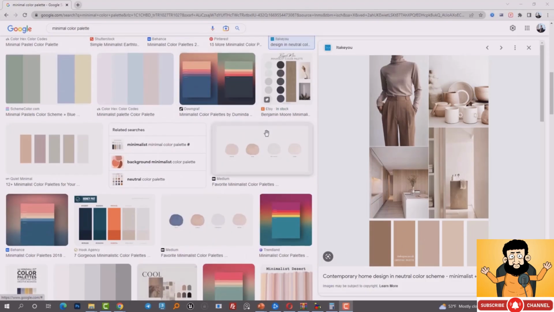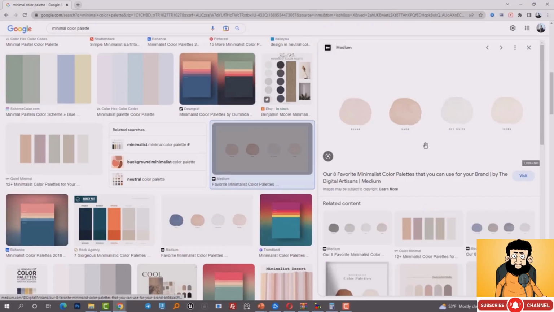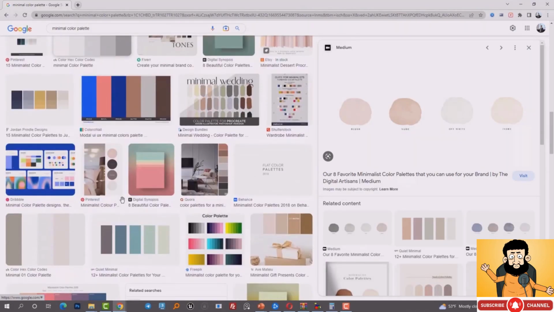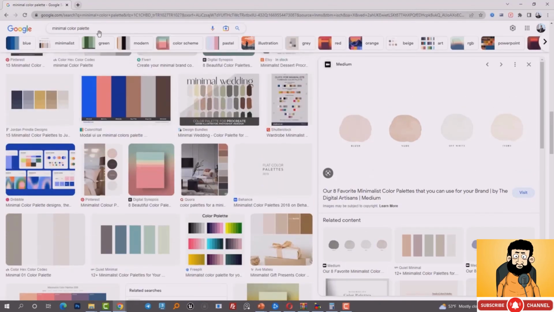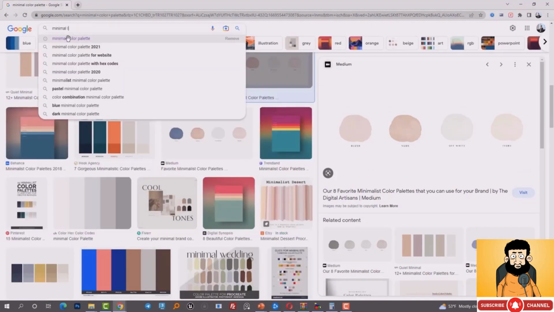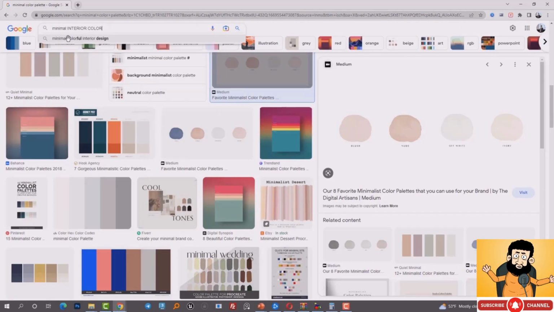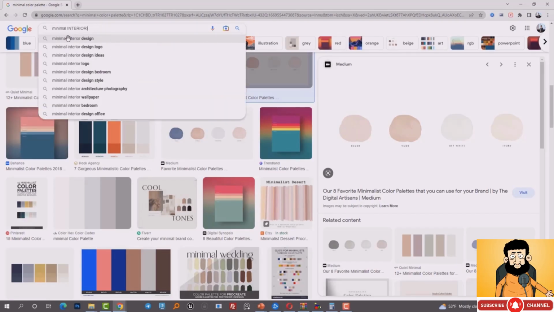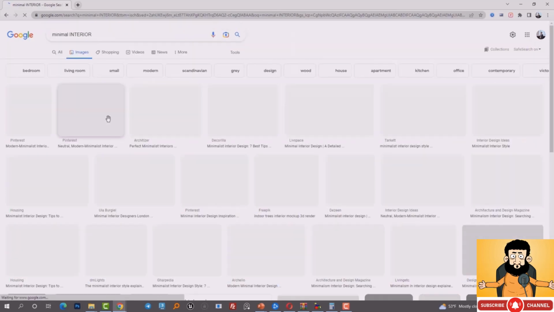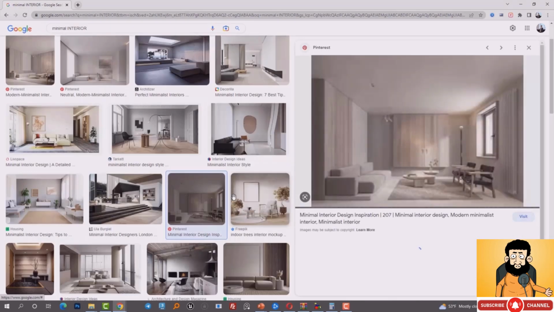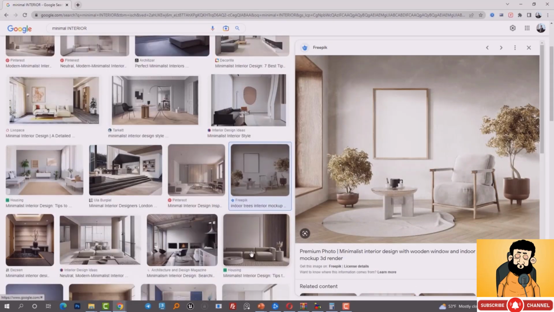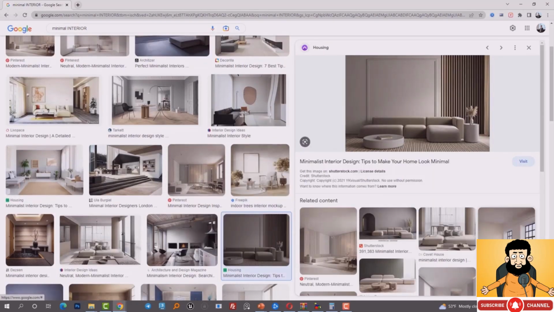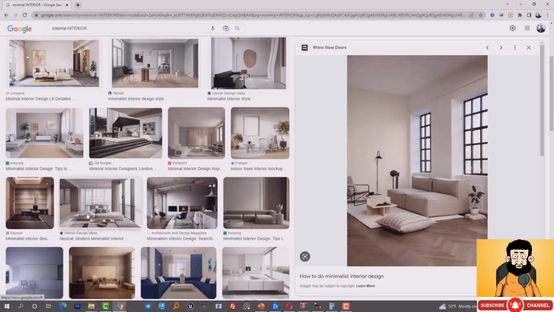And let me show you another one. These 4 are again a favorite of mine for interior scenes. So you could do the same thing. You could easily search for, let's say, minimal interior even. Okay, and let's not put the color in there. Let's just search for minimal interior, and you would get a lot of renders, and you can just take a look at these renders and get inspiration and check out the lighting and also the colors. Okay, so again, you can see the same colors in all of these renders.